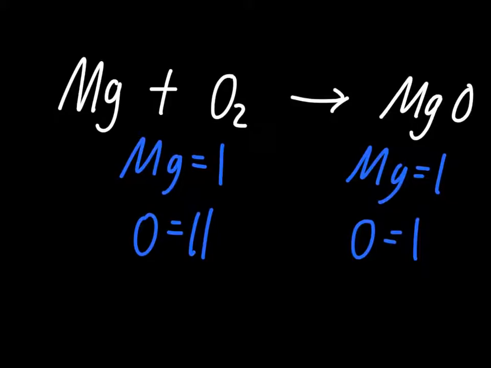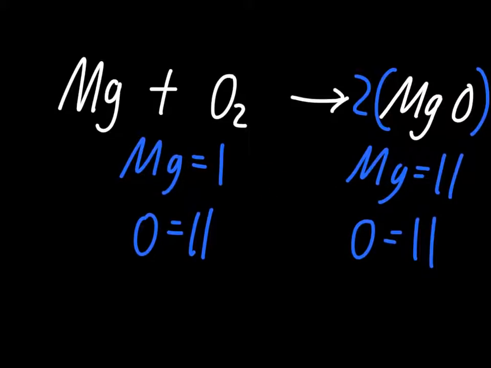So what I would suggest people do is look where there's a discrepancy. We've got 2 oxygens on the left, only 1 oxygen on the right, which means this is not balanced at this point. So in order to balance this out, what we're going to do is add some parentheses and put a 2 in front as our coefficient in front of the magnesium and oxygen on the right-hand side. This is going to bump up our tallies for both of these from 1 to 2. So now our oxygens are totally balanced. We've got 2 oxygens on the left and 2 oxygens on the right, but if we come back up here to the top, now you can see our magnesiums are off.